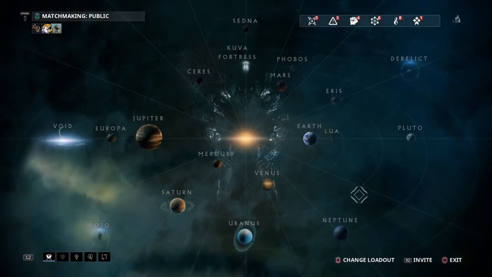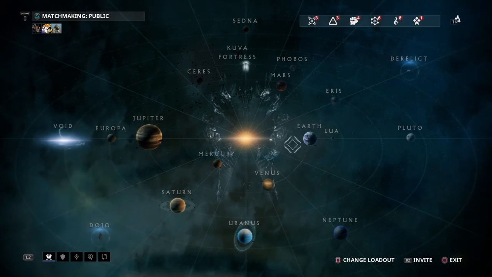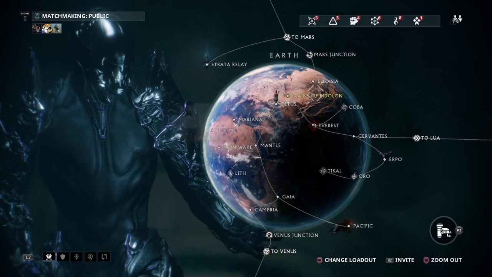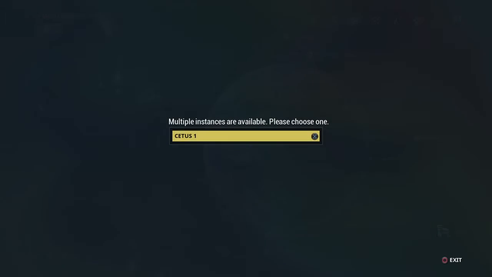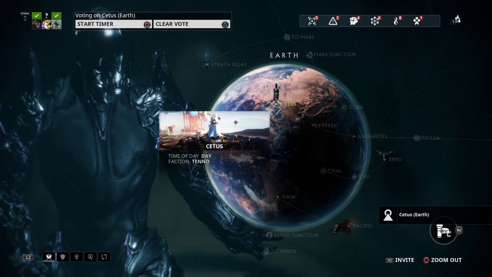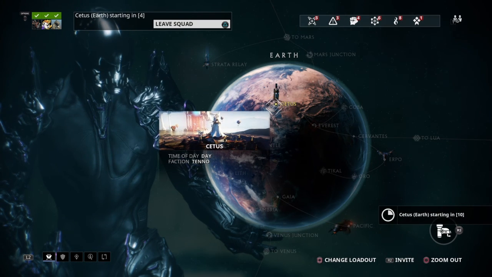Okay, to start off on the fishing guide, you would like to go to Earth, and to Cetus. Pick whichever, it doesn't matter. Calm or calm. Or you can go busy, it doesn't matter what you pick.